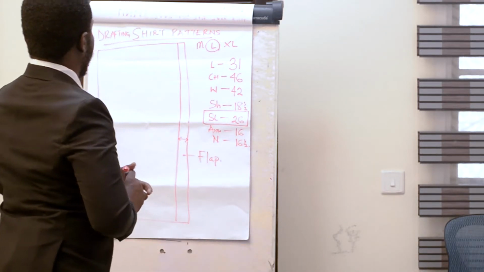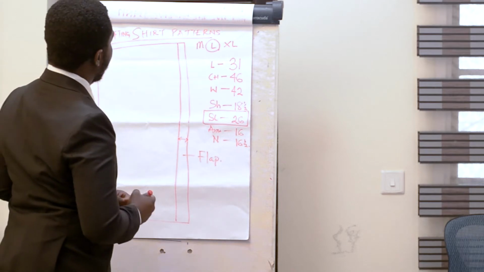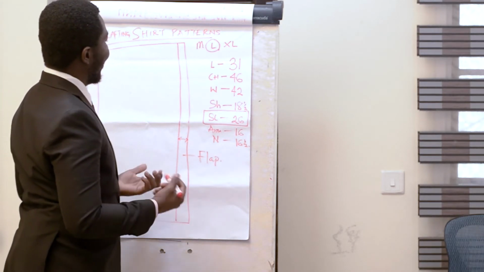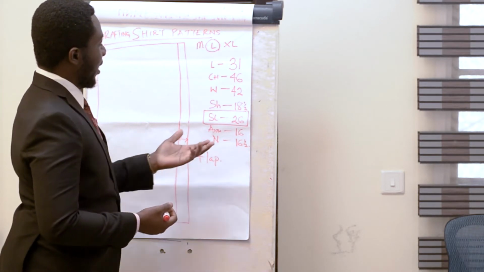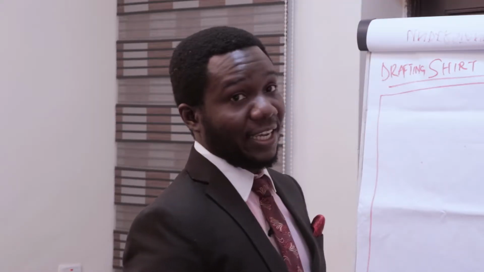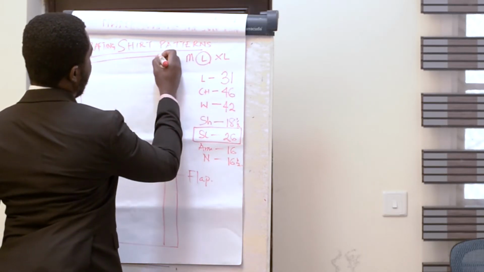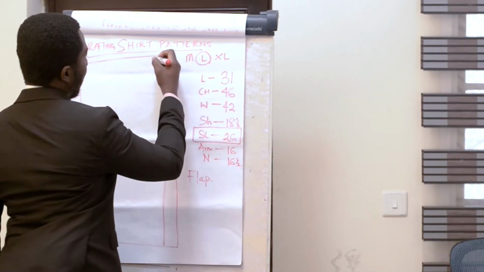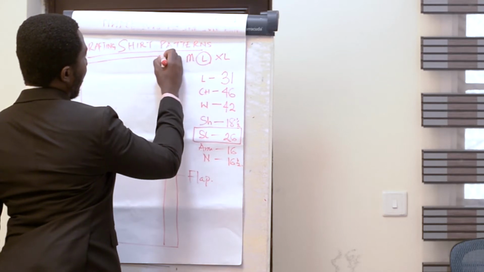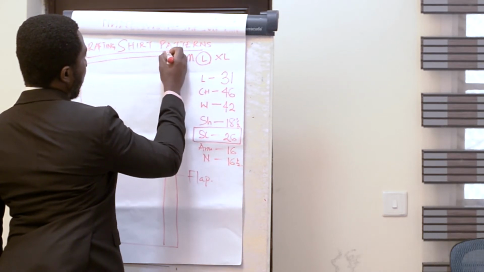So now the first thing you're going to mark out is the neck area. Now already I see that this is a neck 16 and a half. The neck is not too big, it is moderate. So what I'll do, most tailors usually do 3 inches here. Because it's a pattern, I'd rather make it smaller. Rather than do 3 inches, I could do 2 3/4.